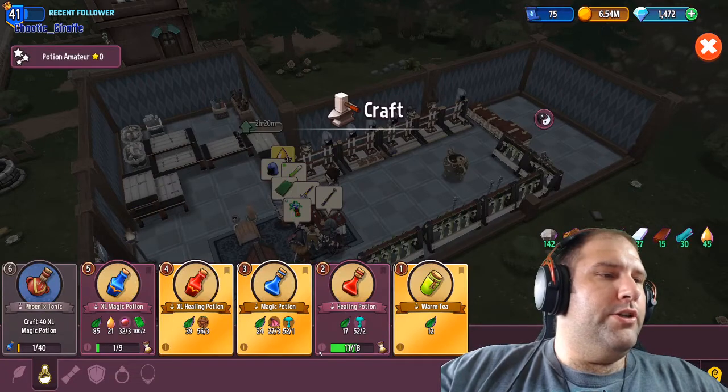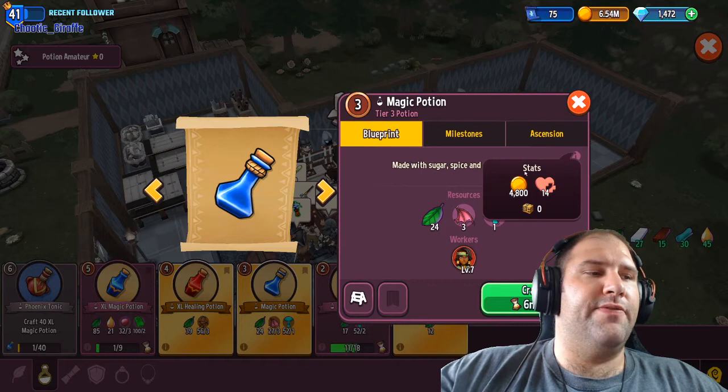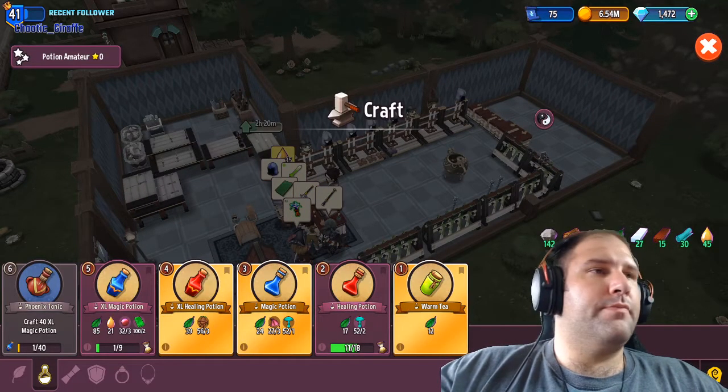The tier 3 potion, since we're already right here, is this magic potion, and this is going to be a decent upgrade. It's going to give you plus 14 health. So that's a nice little chunk.